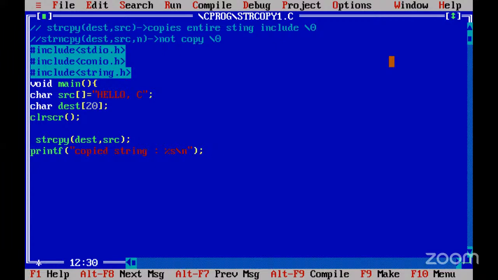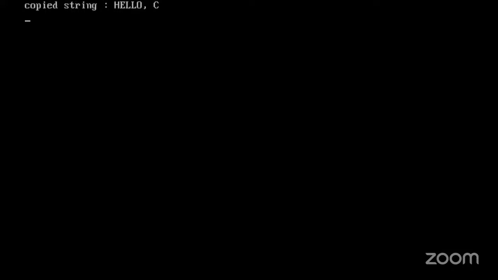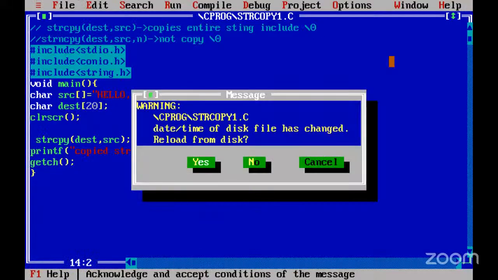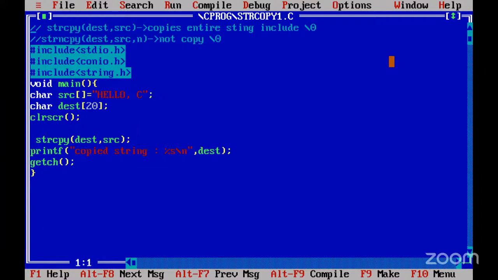Here dest, it is copied. getch. Now let me run this. Hello C is the copied string. Whatever is there in src is copied to this, including the null character, and you are able to see it.